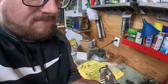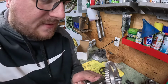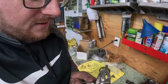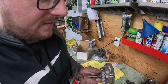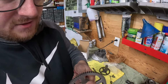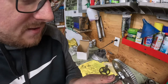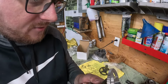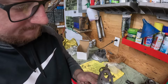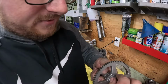Keep pushing it back off your new cam. Boy, this one's really in there. Just keep working it. Use the thicker part of the screwdriver, whatever you have to do. You'll feel her when she pops out. I was going to put pliers on this. I don't want to tear up the end. So like I said, just keep working at her a little bit. Might even have to get something a little bit thicker in there. Just kind of work her back and forth. You'll see her come out. It's got little teeth in here.